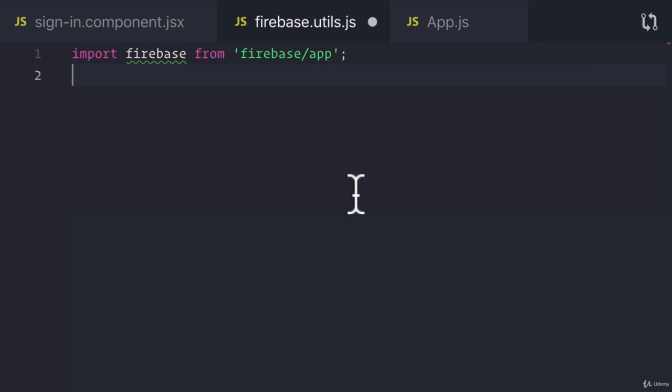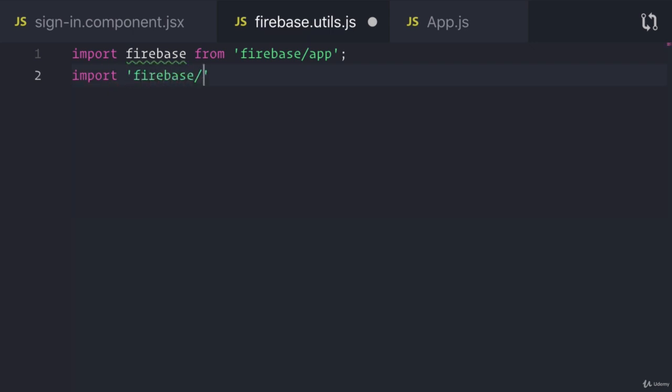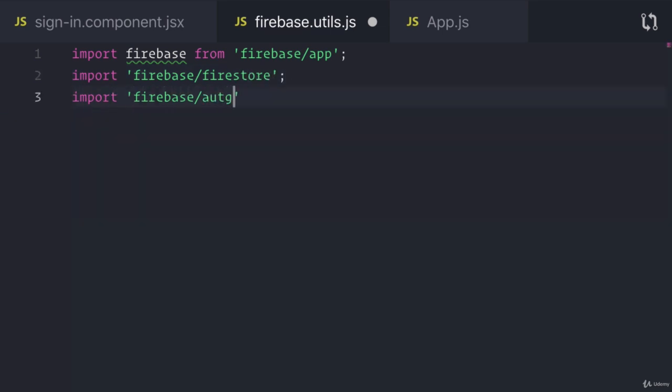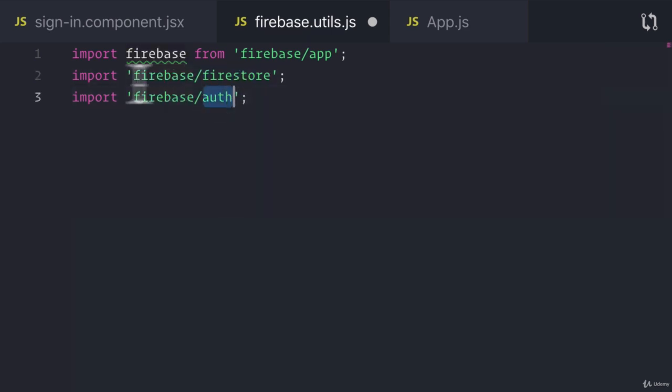So whenever we need them, in this case we need auth and storage, we can import them themselves by importing firebase/firestore for the database and firebase/auth for the auth. We always need the base import though, because that keyword is going to give us access to Firestore and auth when we import them in. They'll be just automatically attached to this Firebase keyword.